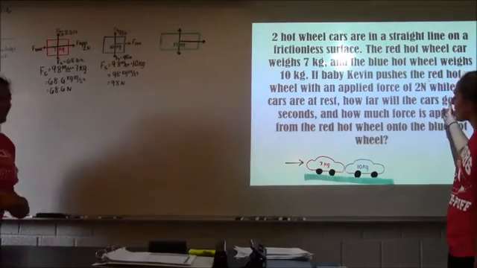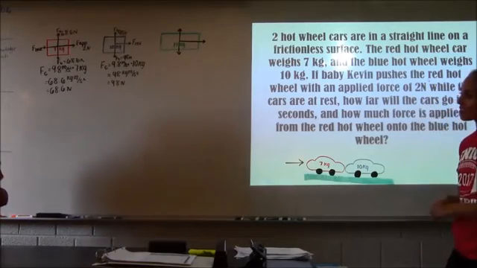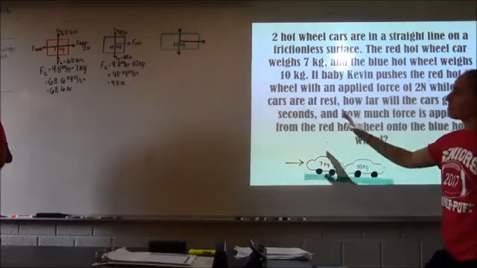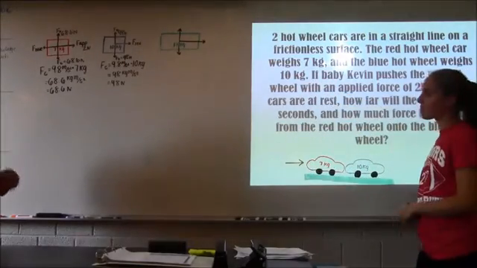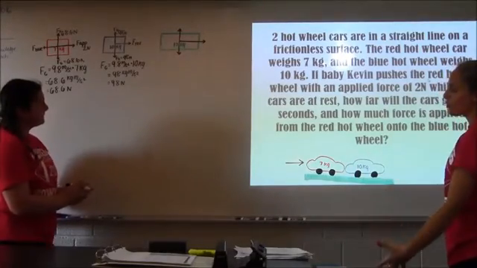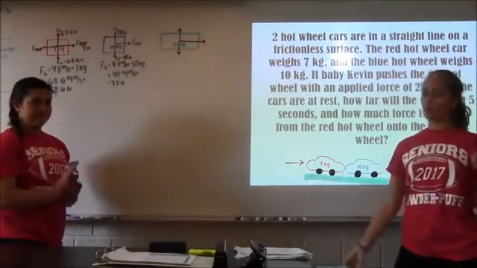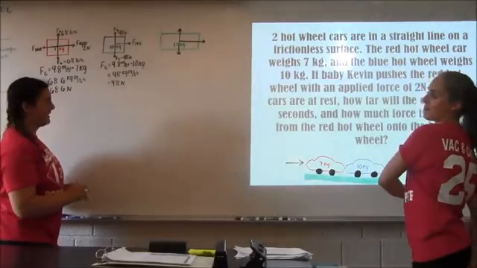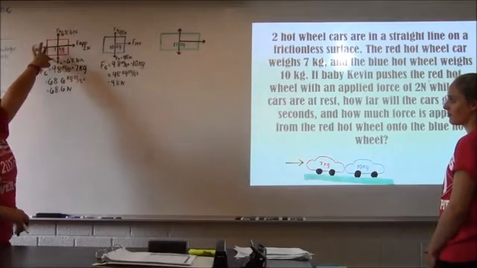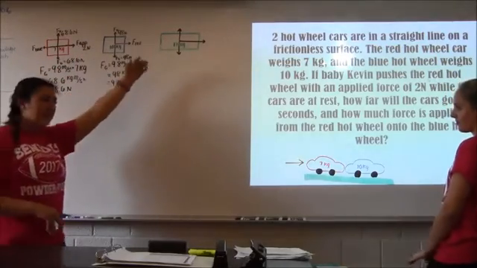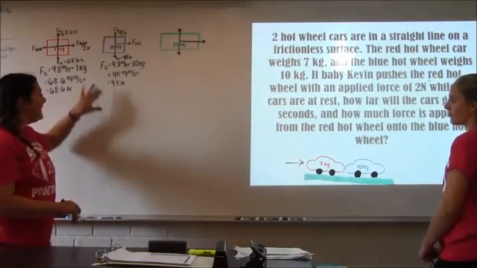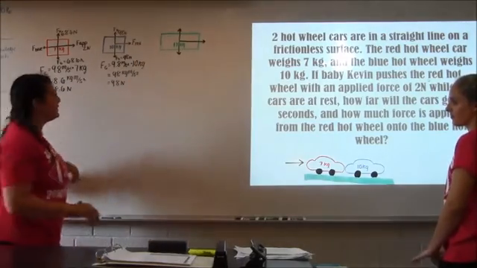Since it's asking for the acceleration, now Alyssa has to add together the masses of both the cars and make it into one force diagram so she can find all the forces and then eventually use the sum of the forces equation to find the acceleration. To do that, all we did was combine the 7 kilograms and the 10 kilograms to make a 17 kilogram box. So we're going to keep doing the same process with the gravitational force.